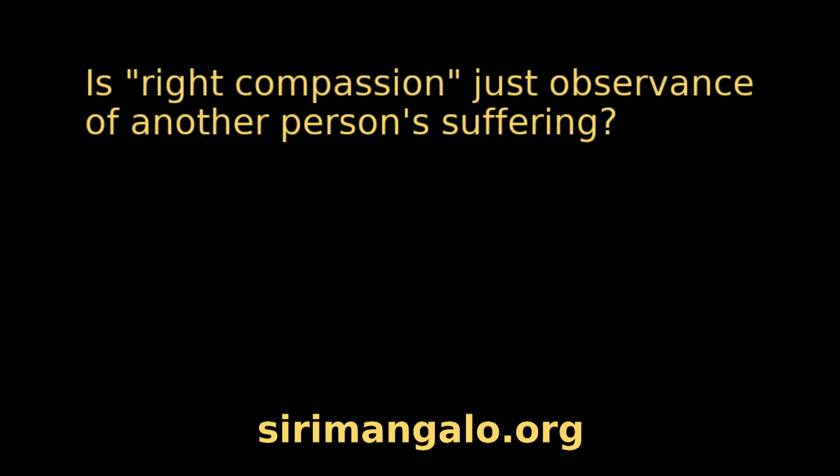But that's not quite fair, because there is something we could call right compassion. I just wouldn't put it in quotes like that. There is no thing called right compassion, but there's compassion and then there's something that passes as compassion. Really, there's either compassion or not, but there are some mind states that seem to be compassion, but they're not. It's called the near enemy. The near enemy of compassion is sadness. Right compassion is absence of cruelty.